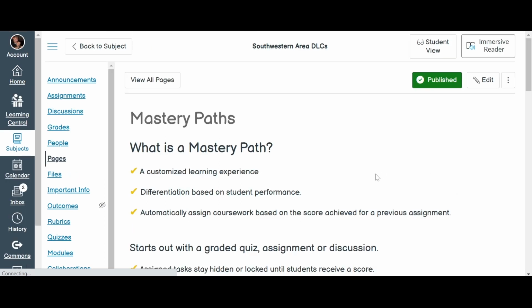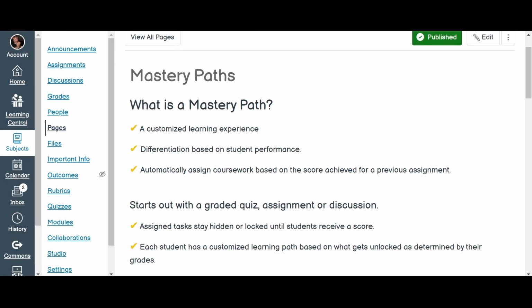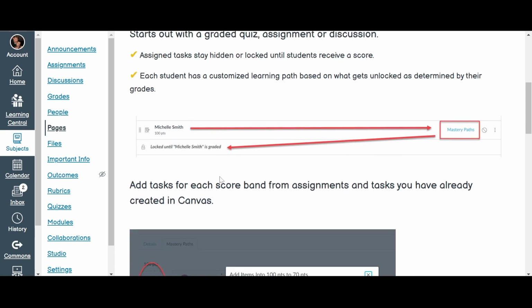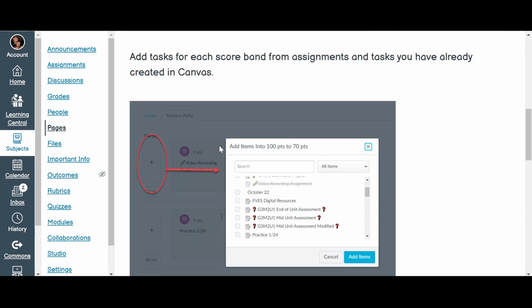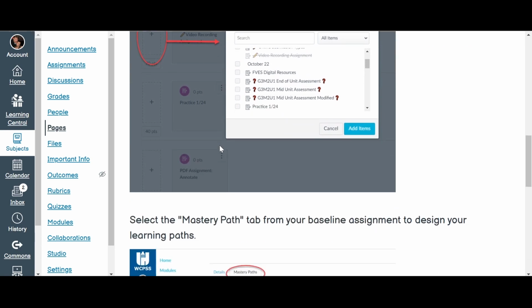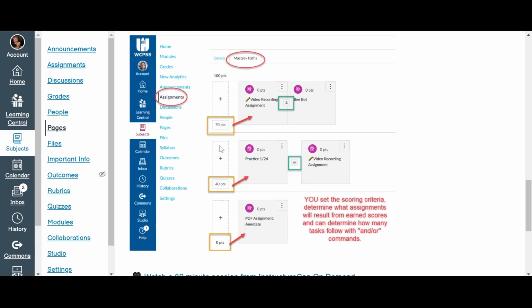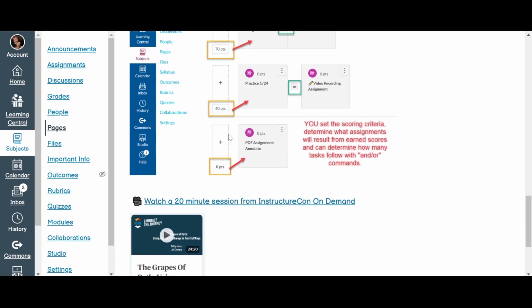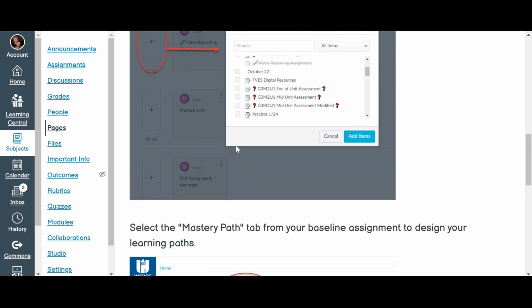And then lastly, Mastery Path, which is really kind of just to end it. You can say that students can be put on a path depending on results of a graded quiz or assignment or discussion. So depending on how they scored would send them on a different path that you choose and build out for them. So it's kind of something that does take a little bit of training to set up. This is some screenshots of what it looks like. You can determine the thresholds of what the score is that would send them on a specific path, but it does have some really advanced capabilities that we didn't have in other LMSs that we utilized.